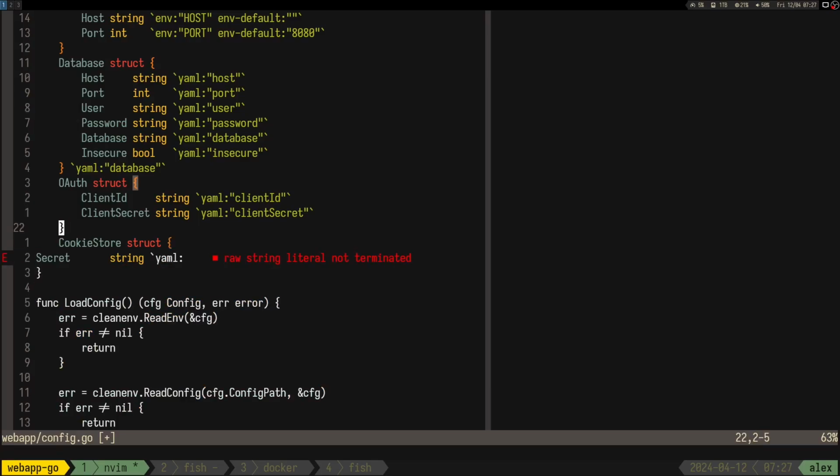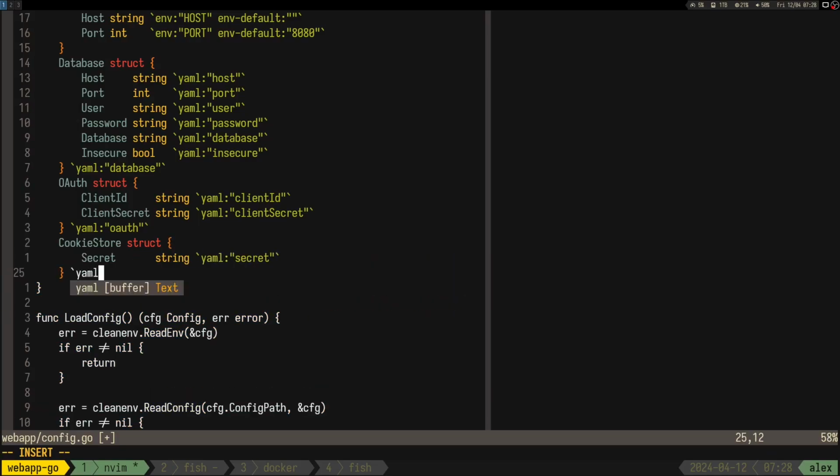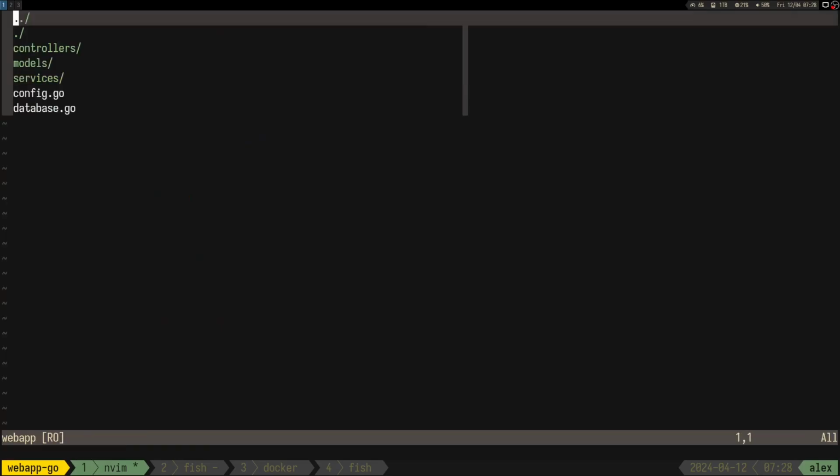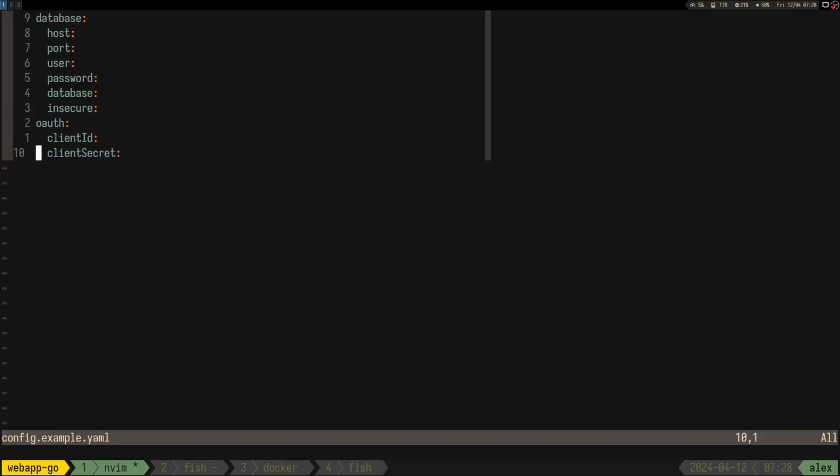Oh, I forgot here to say OAuth. Secret, right? And this thing is gonna be what? Cookie store. Should be fine. Right, let's cookie store secret.